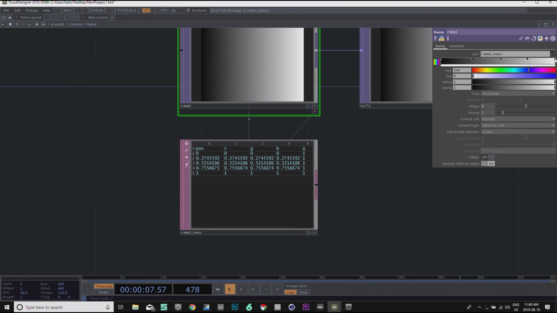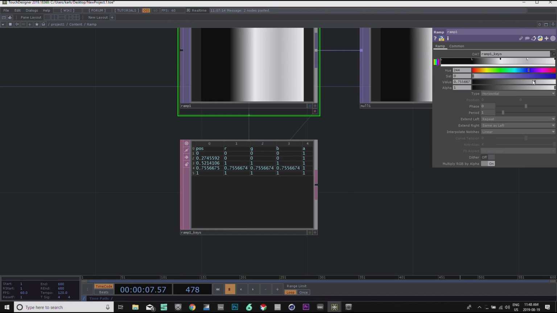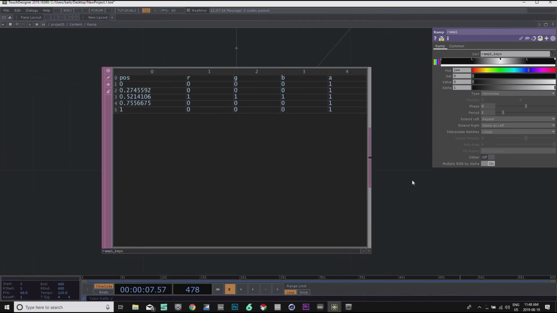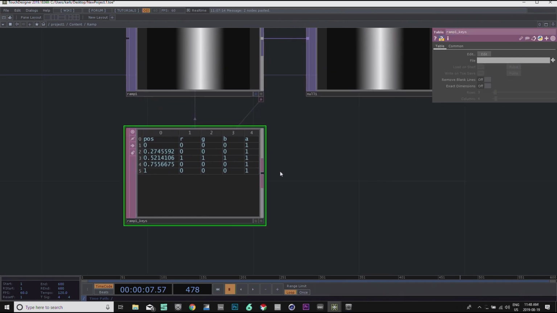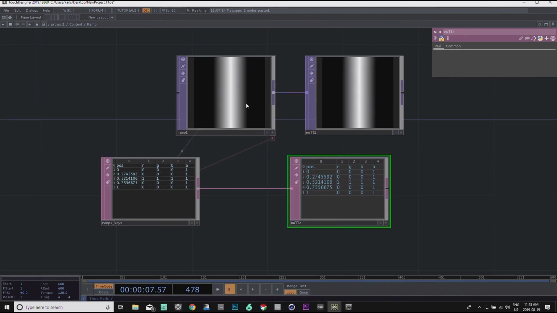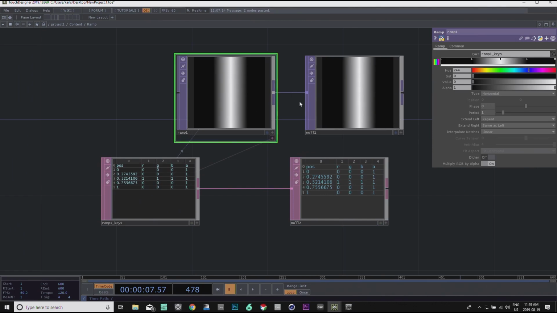We can select each key and then change the value. So for the middle key, key 3, we can turn value up. And for all the other keys, we can turn value to 0. Because we just want to have a single band of color that we control the movement of. And now we can attach this table to a null, because we're going to put some expressions in and evaluate it, and then now we can use this null as our ramp DAT. So if you select ramp, you can see right now it's selected to that ramp1 keys table, but we can drag that new null onto the DAT field.